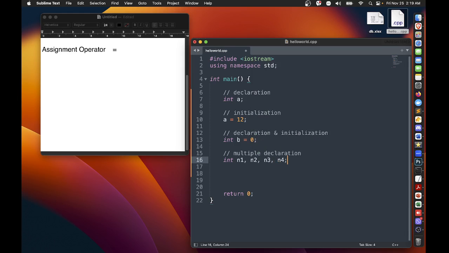So, this one is a multiple declaration wherein we have 4 variables that is under integer. So, yung syntax niya is data type pa rin, followed by the variable name. Tapos, you can use comma to declare another variable. So, para hindi siya palagi int, tas followed by variable na paulit-ulit. Ayan. Another thing, you can assign a value to a multiple variable.